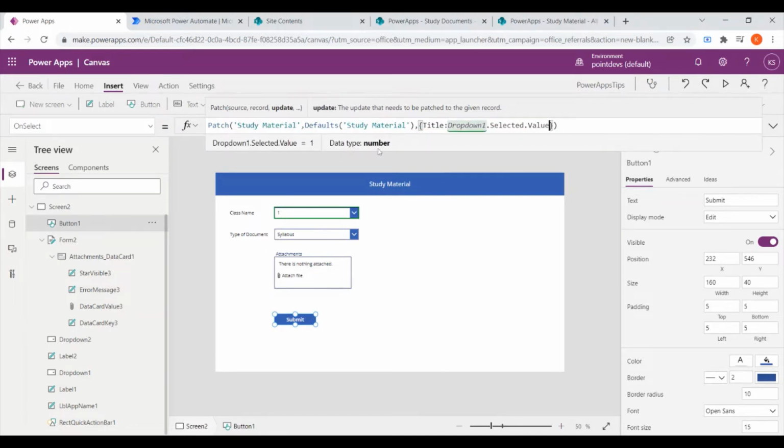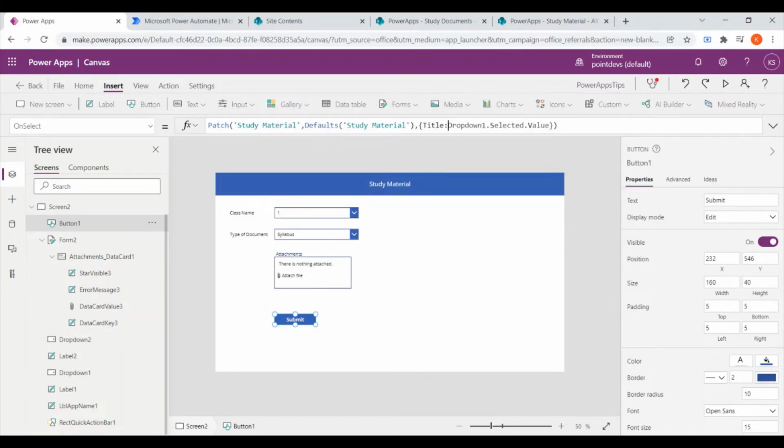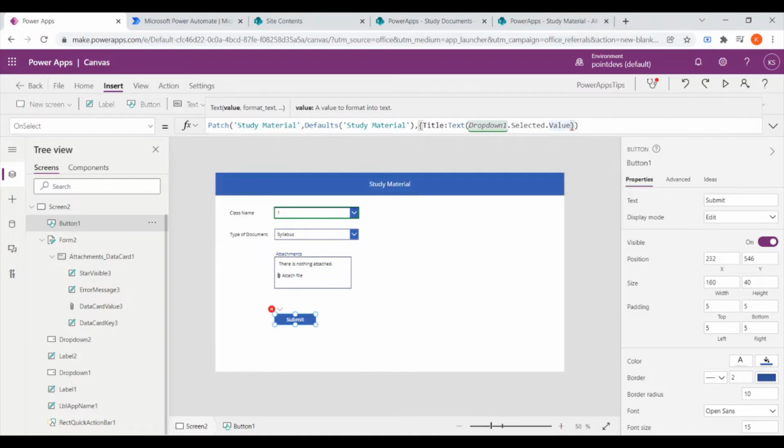And this is the data type of number. So what we will do is convert this into text, and this is the function which converts the number into text. Okay.